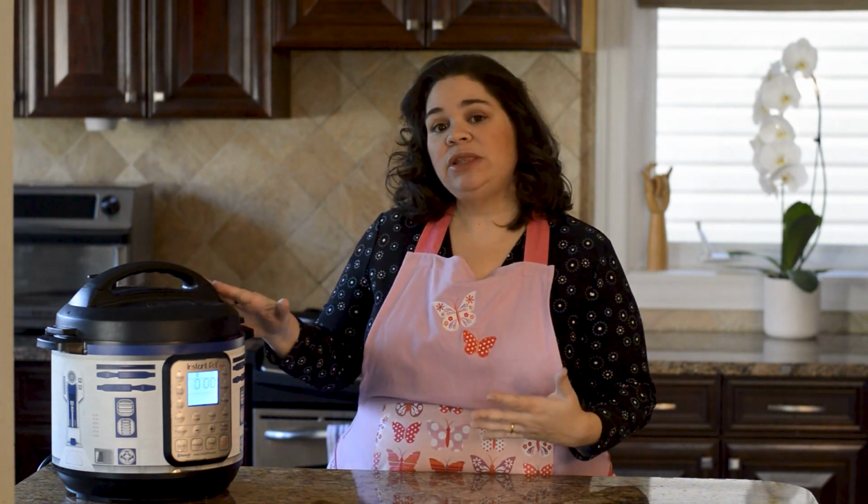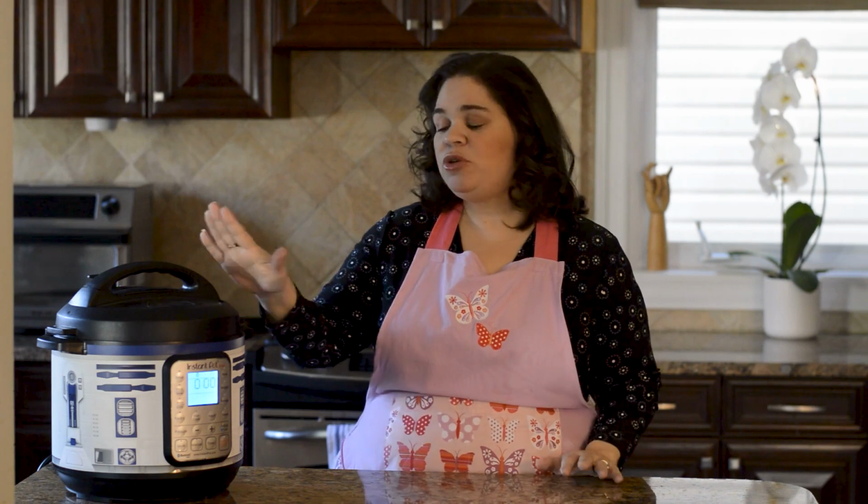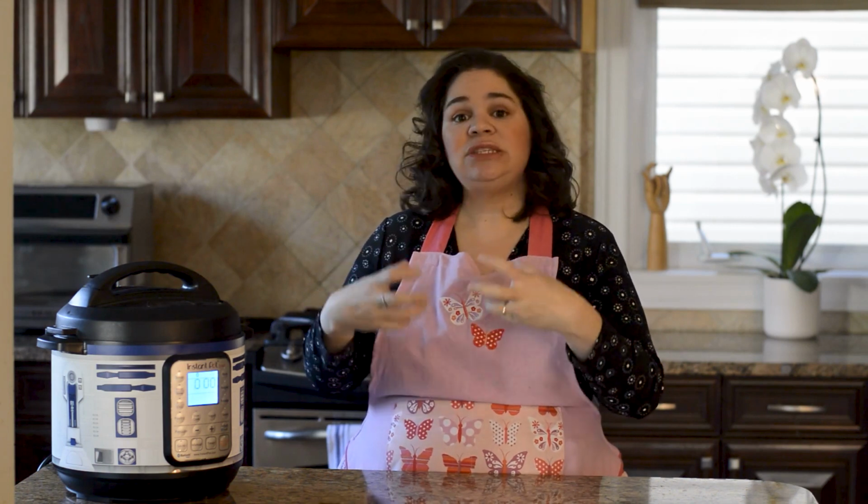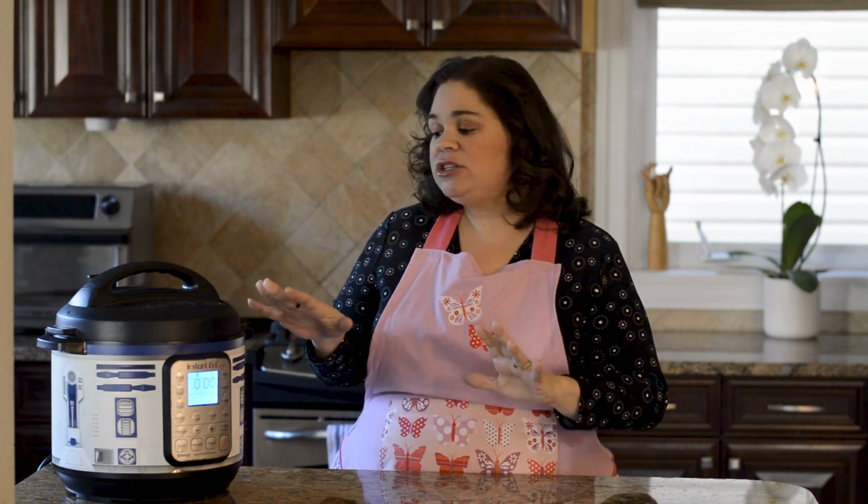Now, that's called a natural pressure release, where you let the pressure release on its own. The pressure will release a lot earlier than 20 minutes, but the reason that I leave it in there for 20 minutes is because I found that that extra time allows the juices in the syrup to continue to drip down into the pan underneath. And so that really helps so that you don't have to strain it as much.